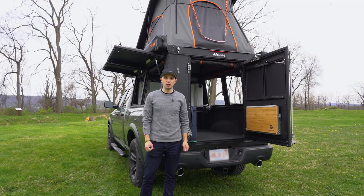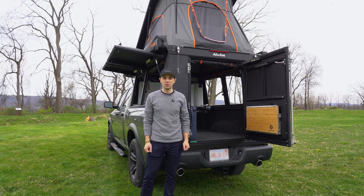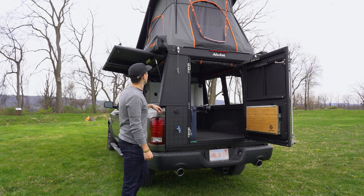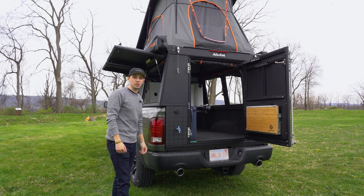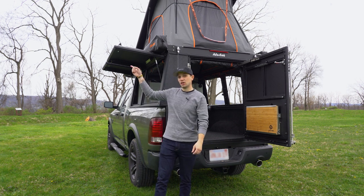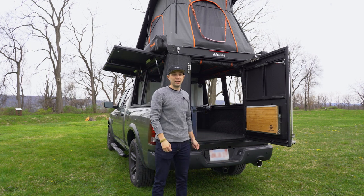The first difference you're going to notice between the canopy camper and Allu Cabin is going to be the two doors on either side, which is awesome for access to your gear and fridge from the outside reaching in. There are also National Lunar lights attached to each door, which makes for a really bright living space inside. On the outside, we have Allu Cab's 270-degree shadow awning that works just like it would on a canopy camper — simply deploy it, pull it around, and attach it to the back of the camper.